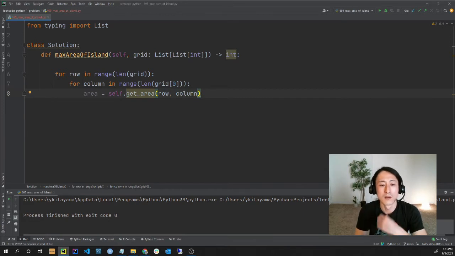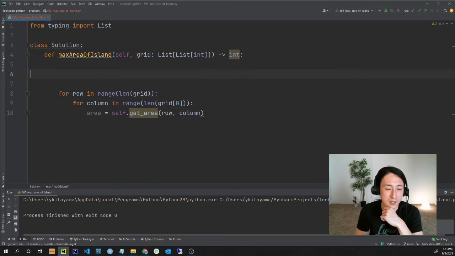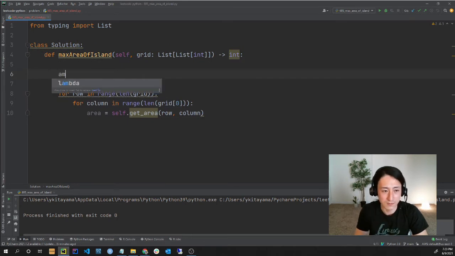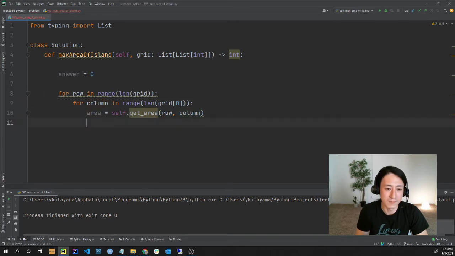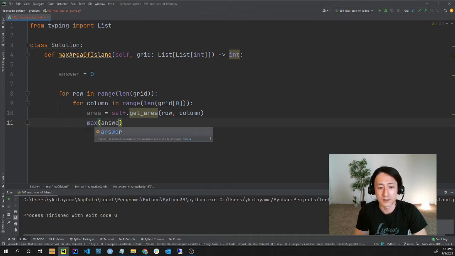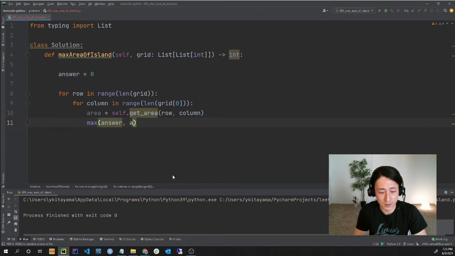And then because we have to get the maximum, and we are going to have several islands, maybe we can initialize answer first with 0, for example, and then every time we find an area, we are going to get the max of the current maximum size and the area we found now.